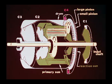The released C2 clutch prevents any power transfer to the output shaft. The outer drum is stationary, preventing any power transfer to the C3 clutch. As a result, no power is available to the output shaft. Some rotation of the output shaft could occur due to friction at the C2 clutch plates.